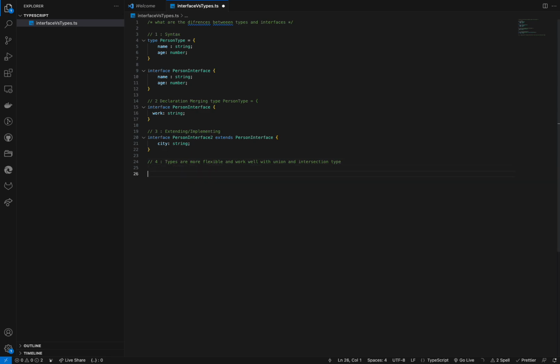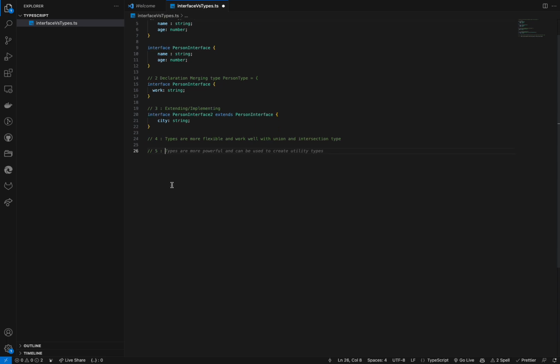And we want to say number 5, extending primitive types. Basically with type, you can create a type alias for primitive types like string, number, and so on.